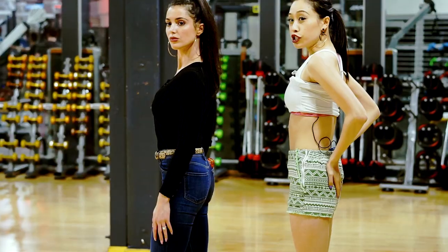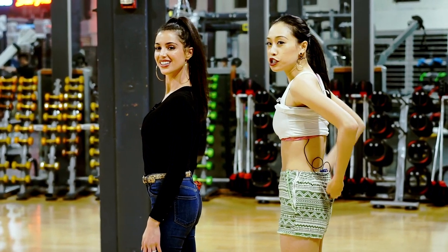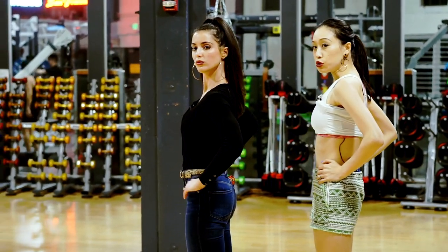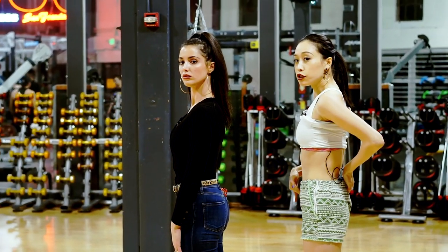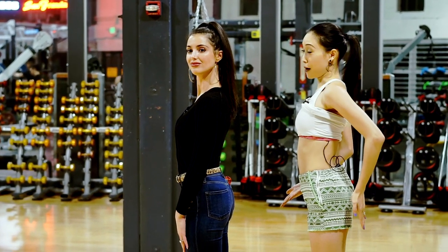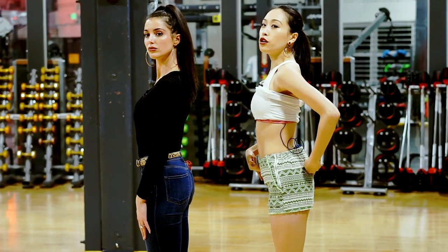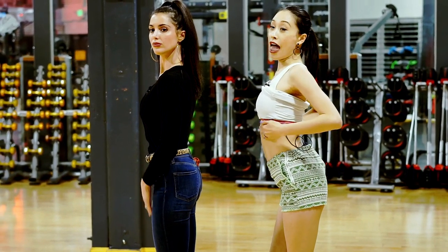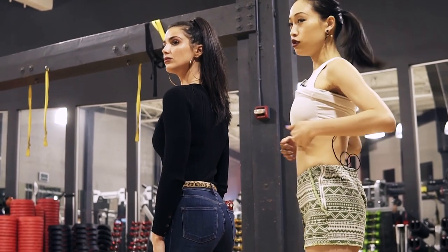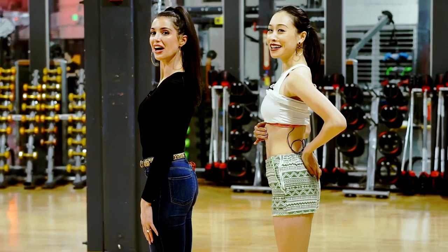Now for the tush, I always had an issue with not having a big butt. Yeah. So I had a trainer teach me that if you go from neutral and then tilt your pelvis forward, it gives you an instant booty, right? So at this point, you don't want to tilt so far forward that your stomach is out. Right. And then that lets your ribs go. Yep. You have to keep your ribs closed. Keep your ribs closed, but also tuck that back a little bit. I feel that. Okay, cool.